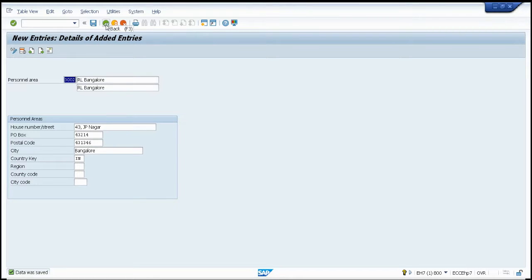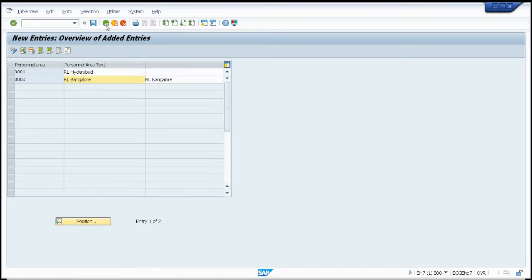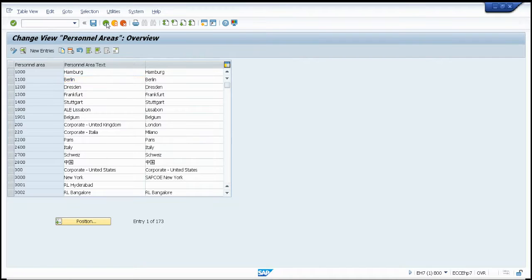You can go back by clicking the go back button here, or you can hit the escape button. I'm clicking to go back. Okay, this one is done. You can go back again.